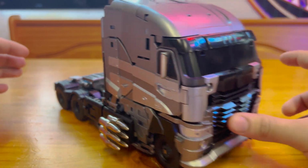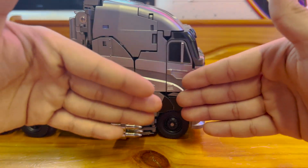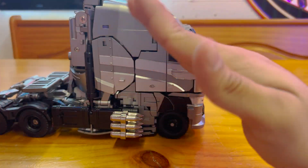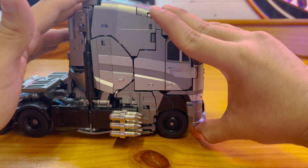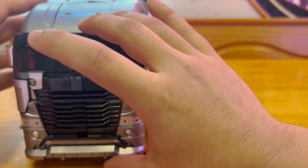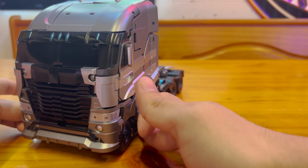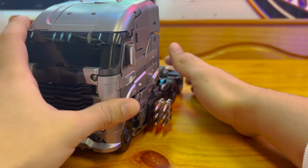And he goes back and forth, moves pretty well. I'm not sure if I have all this transformed, because it kind of looks a little bit slanted or whatever. I tried bringing up the front of the truck, but I don't want to mess it up, even though I'm gonna have to transform him again.